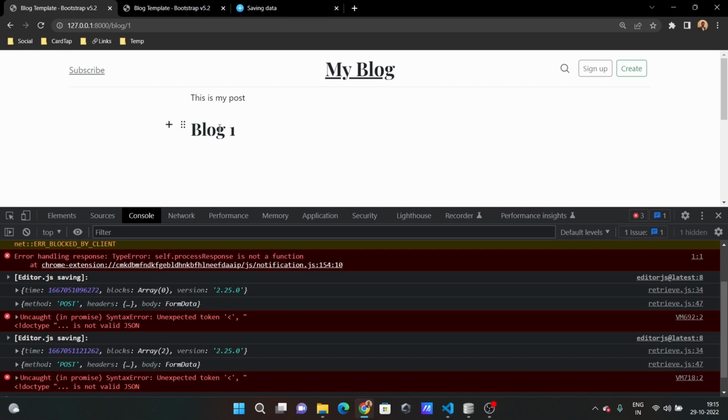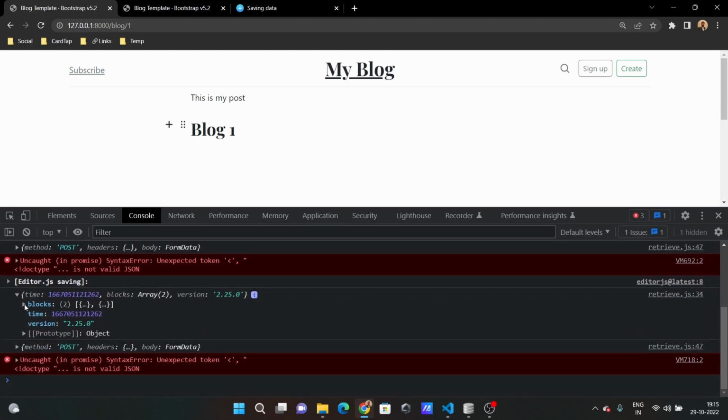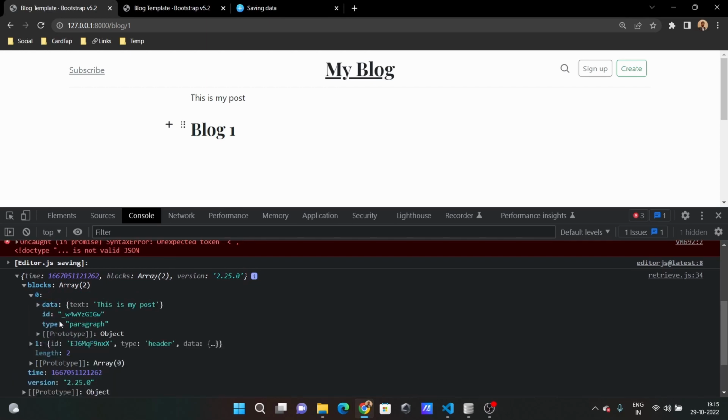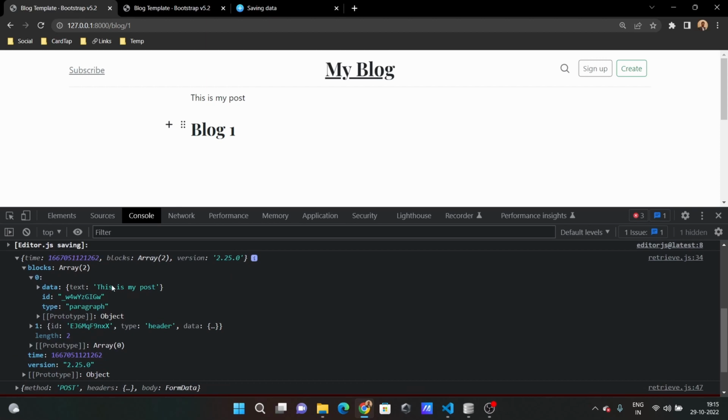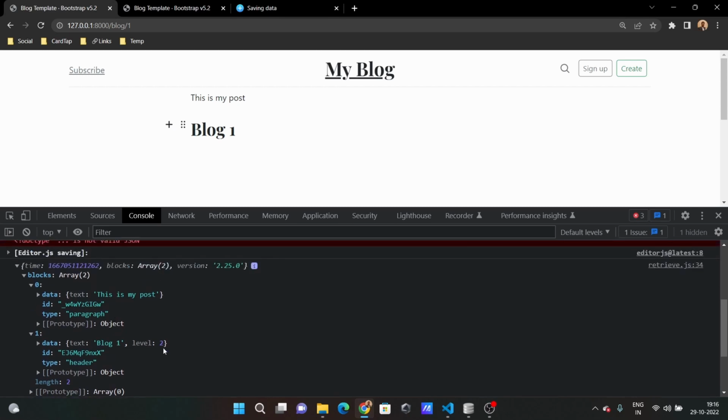The first block is a paragraph block and the second is a heading block. If I open this, you can see in blocks two elements are there, the first one is paragraph and the second one is header element. If I open it more, you can see the data here, and the level is also present.